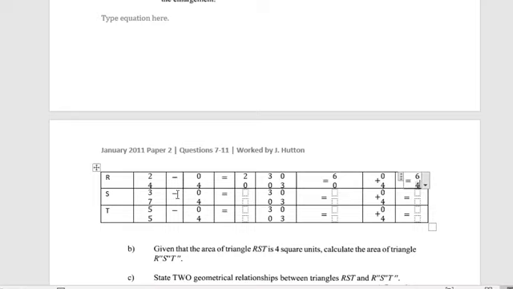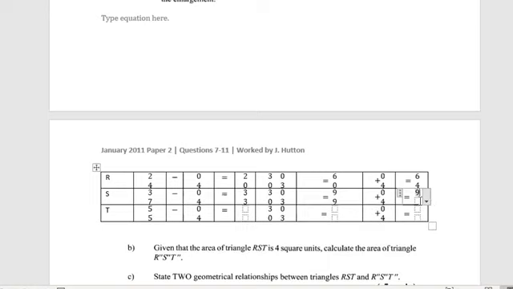So it will be 3 minus 0 to give us 3 right here, and 7 minus 4 to give us 3. Then we're performing a multiplication here, so we're multiplying, or enlarging, this 3, 3 by the scale factor, and what we'll get here is 9 and 9. Now we're adding back the center of rotation, so it is 9 plus 0 to give us 9, and 9 plus 4 to give us 13.